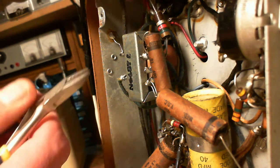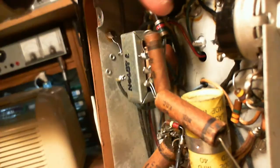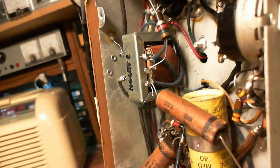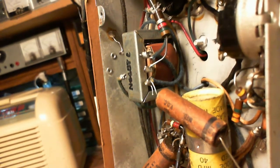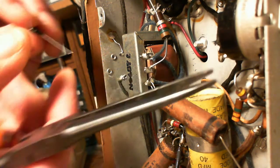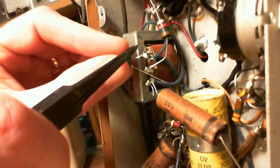Just adjusting my volume levels there. We'll nip this off. These are probably okay capacitors — it'll be interesting to test them. I wish I had a really good capacitor tester, because I love to test these as I remove them. There are some things you can get that will test capacitors accurately in the circuit, and I just have not availed myself of such a thing.